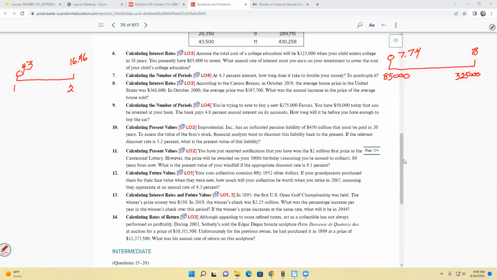$16.46, right? Then it asks, what about if we quadruple? Okay, can you just take what your other answer was and double it? Could you do that? Anybody? Why not, right? You shook your head, so I caught that. Go ahead. I guess you could theoretically, but you don't know if that is compounding or something.